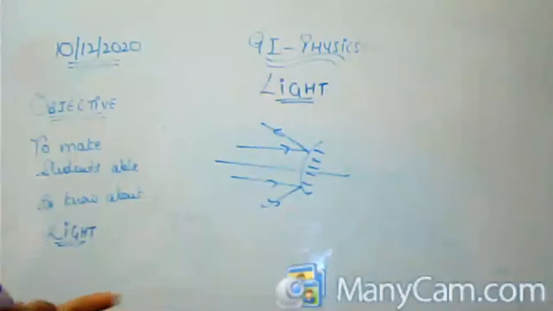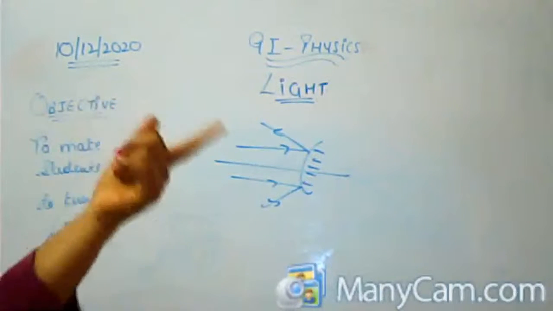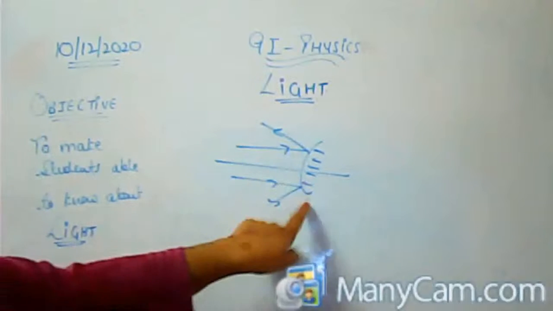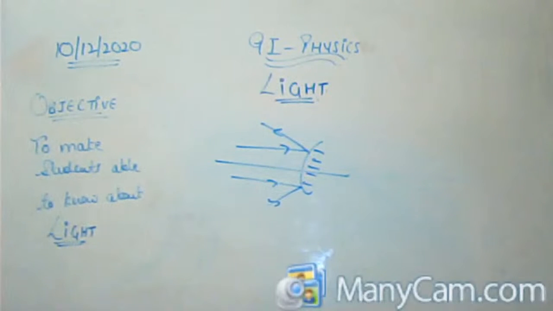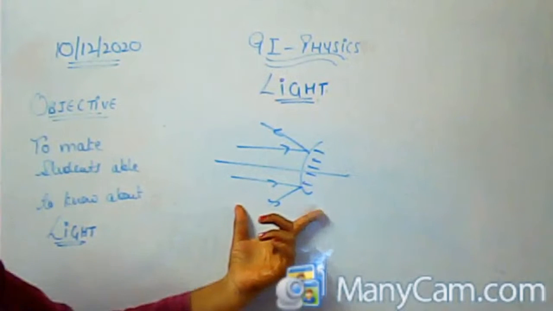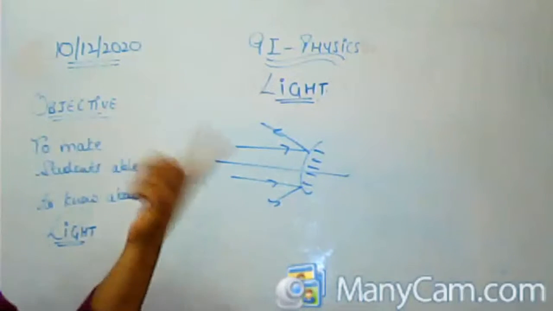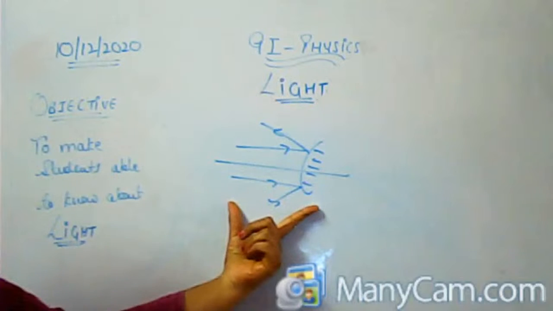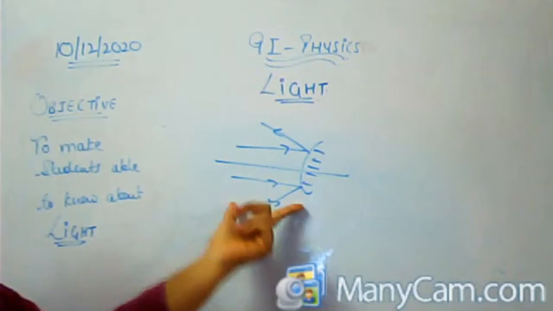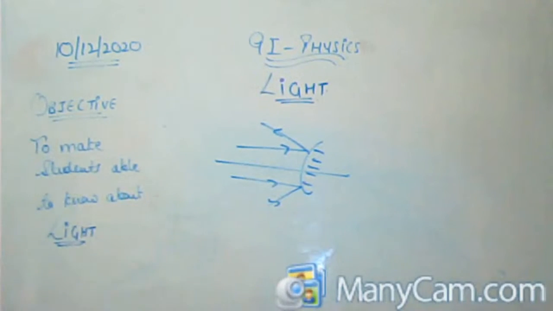Converge means, so converging mirror किसको बोलेंगे? कनकेव मिरर को. ये diverging mirror कौन सा है आपका? Convex mirror. और आपको पता है that the properties are going to be opposite in the lenses, ठीक है. So converging mirror is concave, तो converging lens होगा convex lens. Diverging mirror is convex mirror, तो diverging lens होगा concave lens. Fine. So this is about converging, diverging. वैसे इसमें कोई ज्यादा वो नहीं था, but still I thought के किसी को doubt ना कोई arise हो in this form, so I have told you about all this.